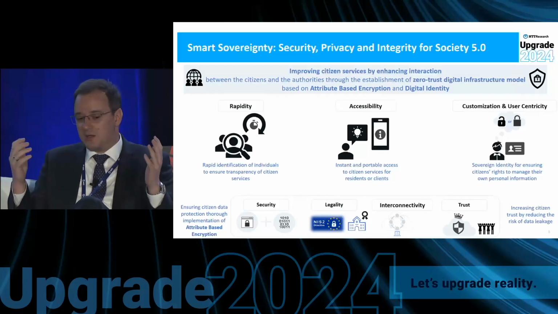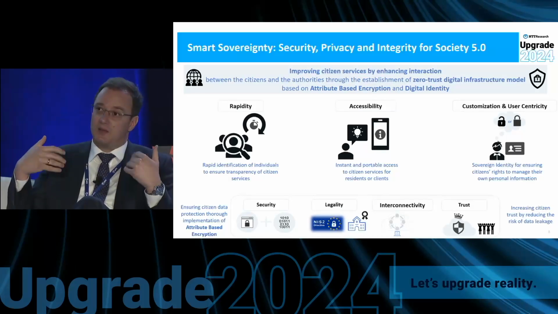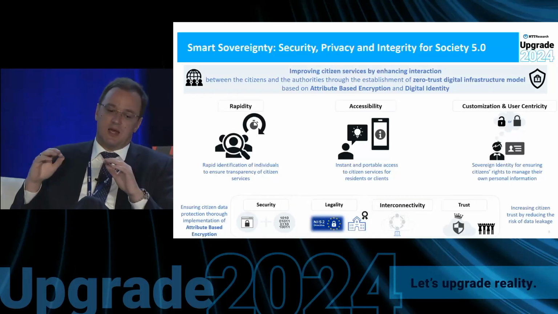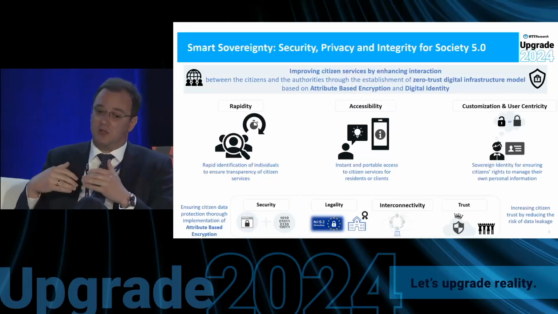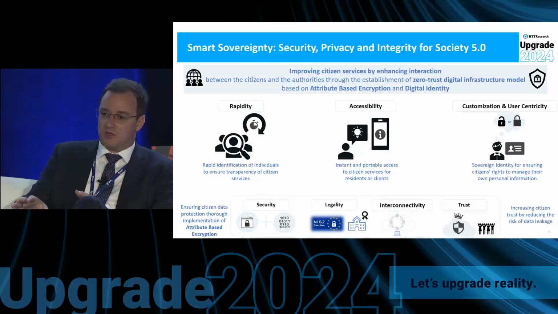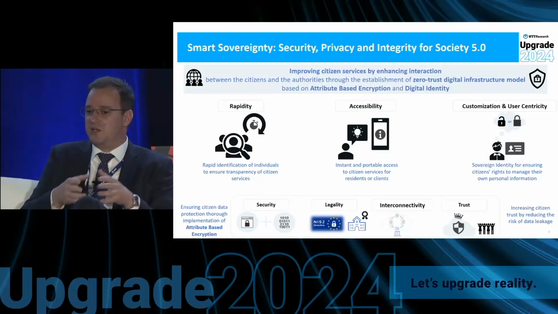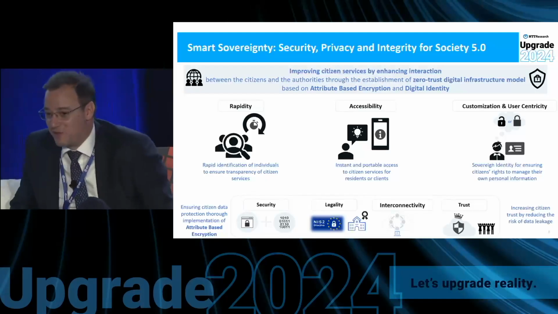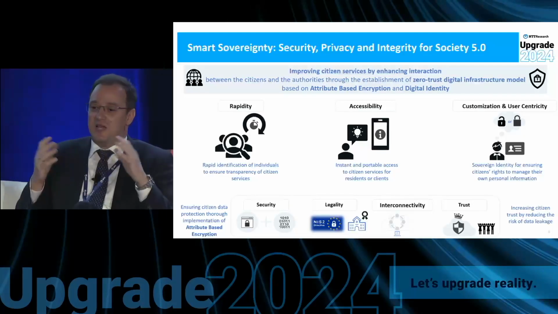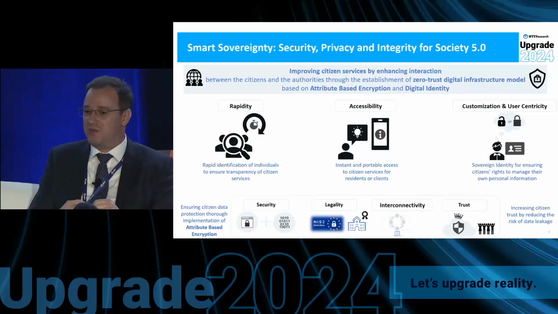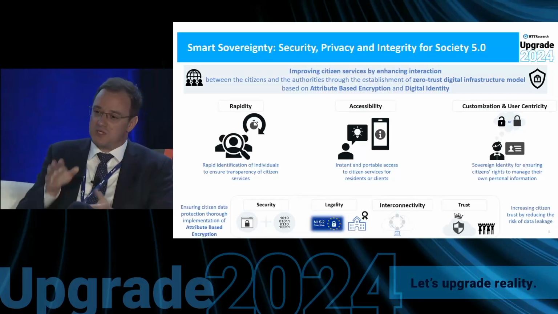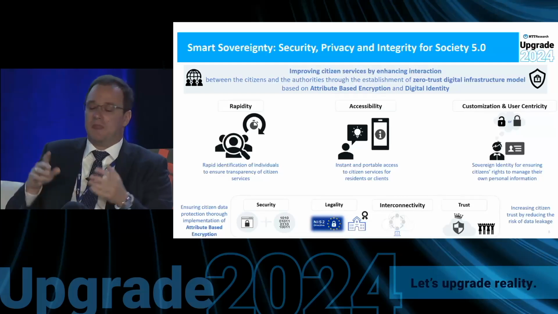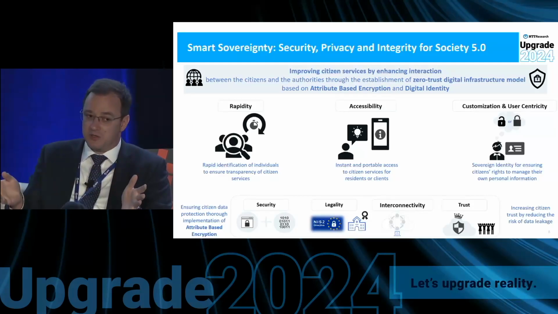So if we just look, for instance, at utilizing ABE, it really is a powerful platform. And it can provide, besides security, also legality. In Europe, it's very important. I'm from Europe, so we say in the US you innovate, in Europe we regulate. So in Europe, we have a lot of regulations everywhere. Now it's NIS2, before it was GDPR. So we need to be careful because privacy and personal information of users is very important. And if some data breach occurs, it can be a big problem.